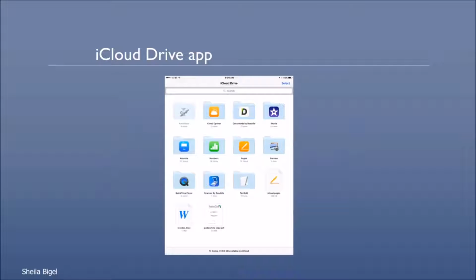And this is a screenshot of the iCloud Drive app. You can see that it has a lot of the same folders that we saw before, and there are a few of them that may be just related to some apps that I only have on my iPad. Also new with iOS 9, if you create an email on your iPad, you can attach a file that's stored on iCloud Drive to your email from the Mail app.